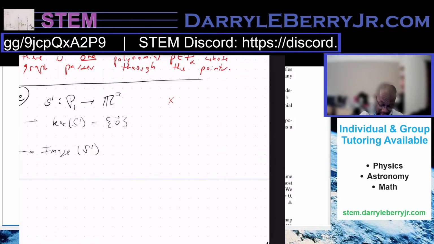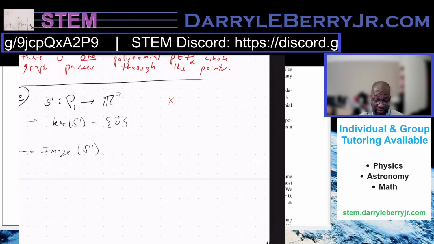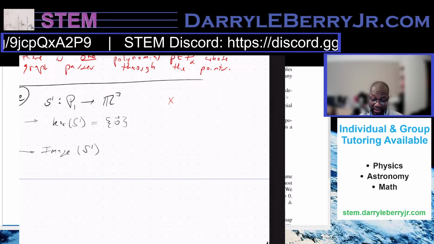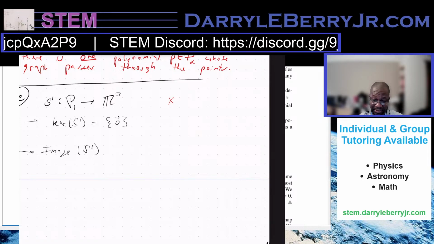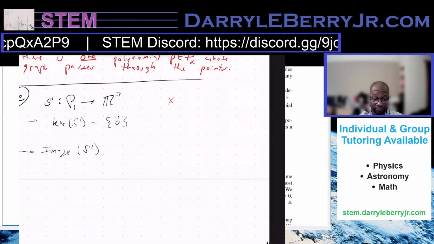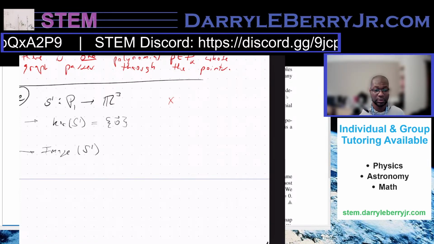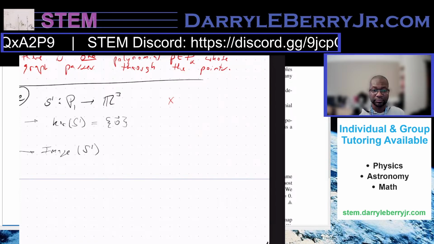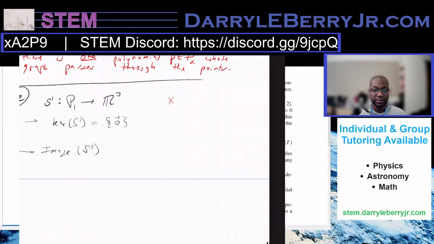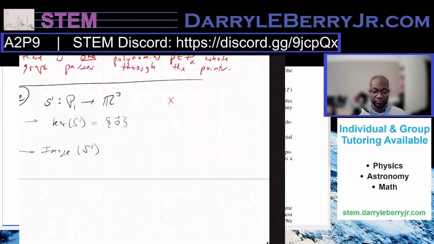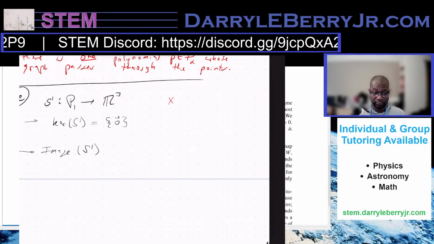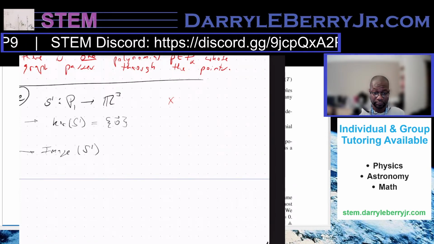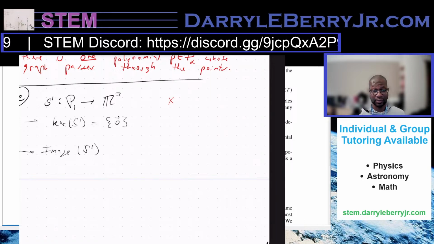This is the image of S. We leave it to the reader to check that a, b, c is in the image of S if and only if a minus 2b plus c equals 0. Once you know, they will leave it to the reader. I'm starting to hate this book as we get farther along in the book.